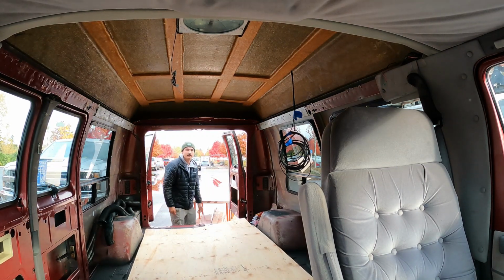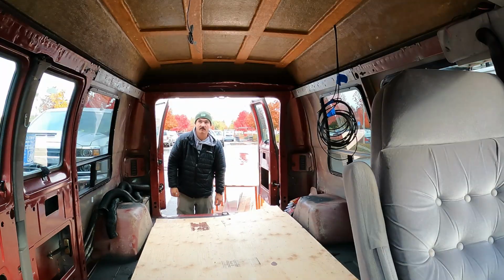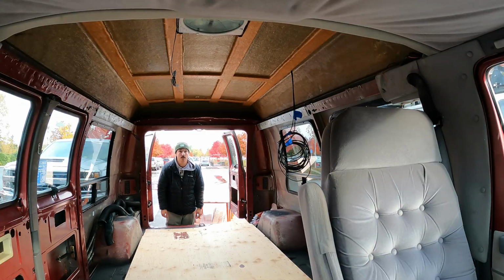Quite a bit of wood for the build. We're hoping to start putting the subfloor in, framing out the walls, and doing the ceiling.